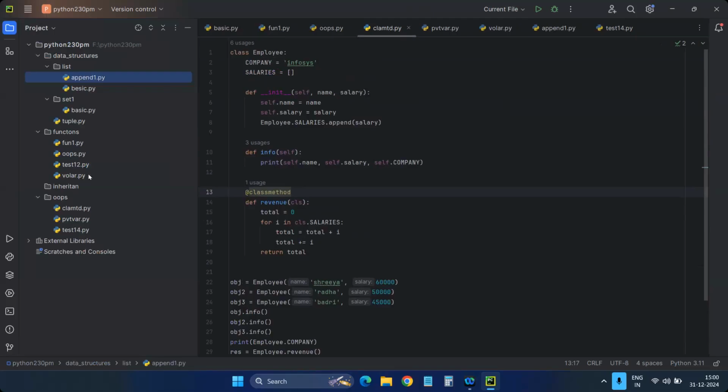Now in OOPS concept, we have four main pillars, or four types of OOPS concepts: inheritance, encapsulation, abstraction, polymorphism.